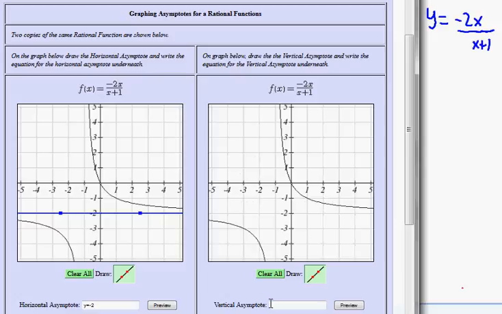So I'm going to go back here and I'm going to go down and type in x equals negative 1 so I don't forget. That's the equation for a vertical line. A vertical line, x equals negative 1, looks just like that, a line that goes up and down straight through negative 1. So to graph it, make sure that you've selected the draw line command. Pick any point that would be on that vertical line x equals negative 1. Click and hold the mouse button down, either go up or down. Pick any second point on that vertical line and let go. And you've got yourself the graph of the vertical line x equals negative 1. You can almost imagine this graph getting infinitely close but not touching that vertical wall.